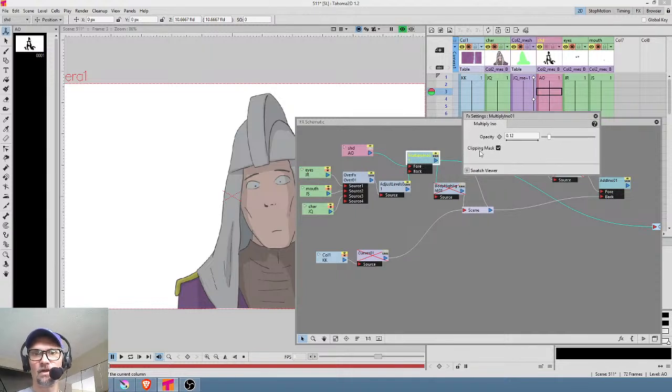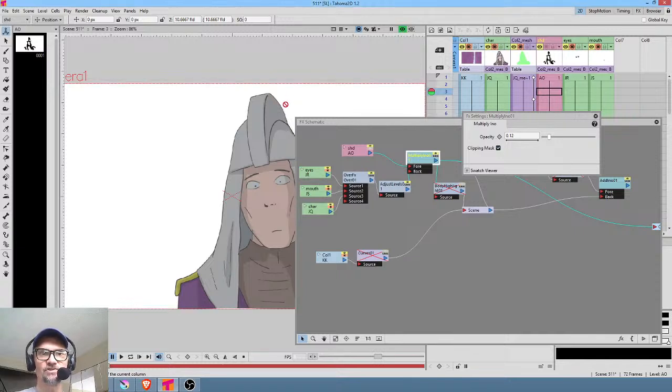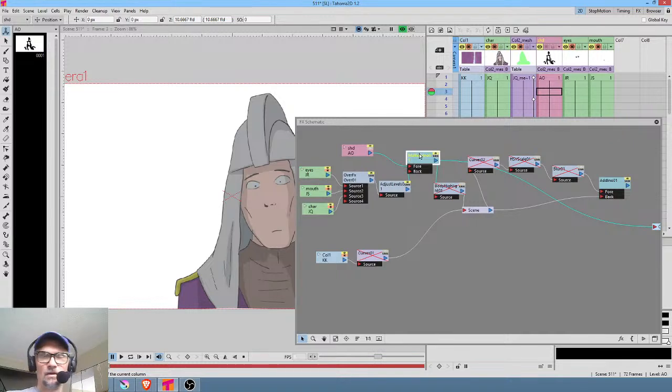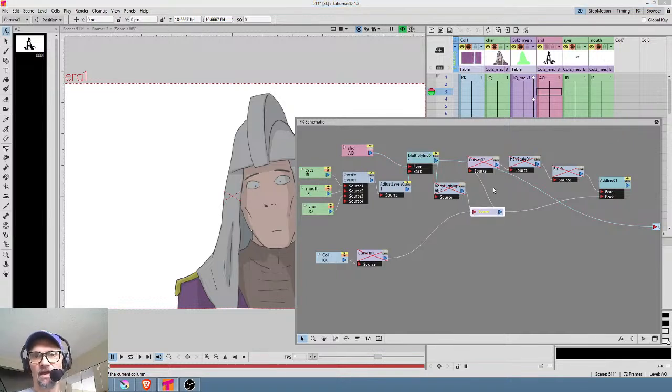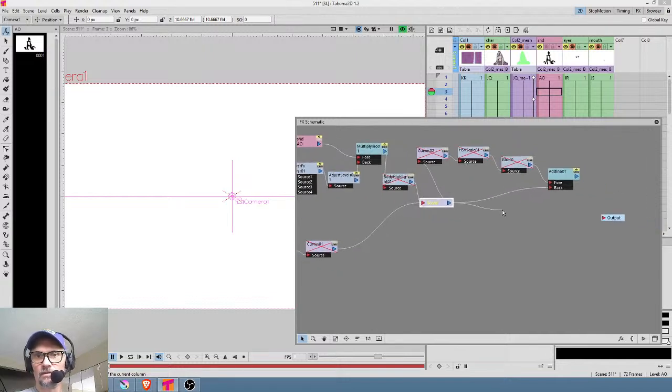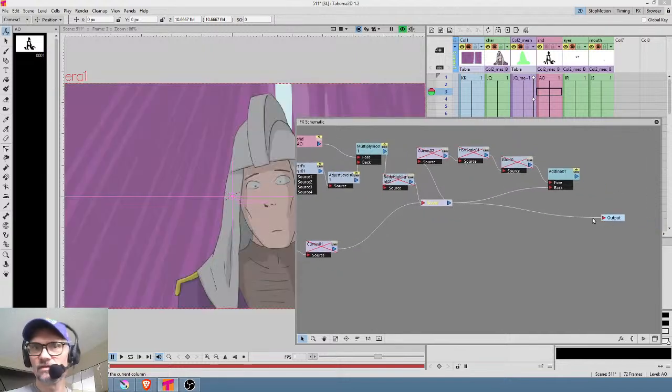I like multiply because it just tends to work well with shadows, but also when you use it, by default, it has this feature called clipping mask. And what clipping mask does, if you look really closely, you can see that when I turn this off, you can see the shadows that I drew bleeding out over the edges of the character. So the clipping mask locks your shadows to your character. And by the way, this is just one example of a million things that one might do in the process of using the effects.